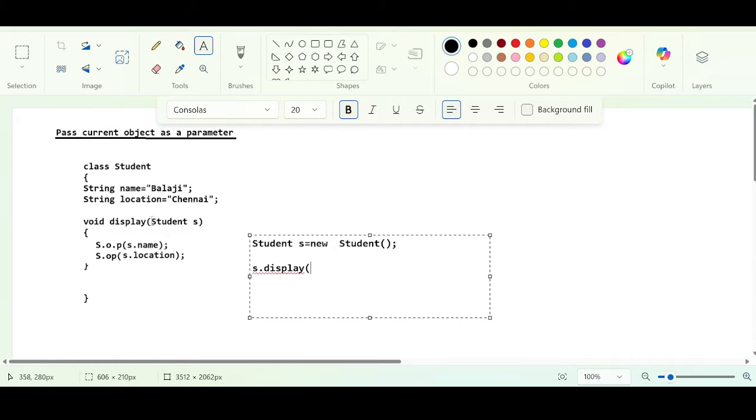This display method is accepting the student type, so I will pass the same reference here. Making sense? This is what passing the current object as a parameter means, right?